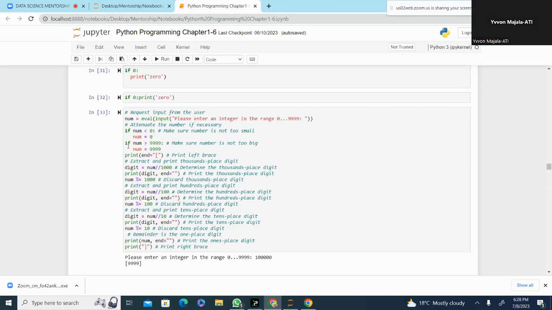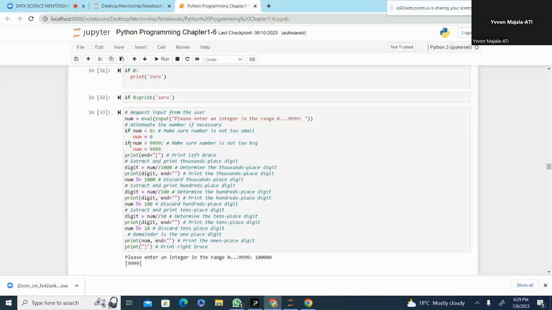Then the second thing, because I want to write a program that will get a number from 0 up to 9,999, it should have two conditions and two blocks. So the second condition, I'm saying if num is greater than 9,999, num is equals to 9,999.